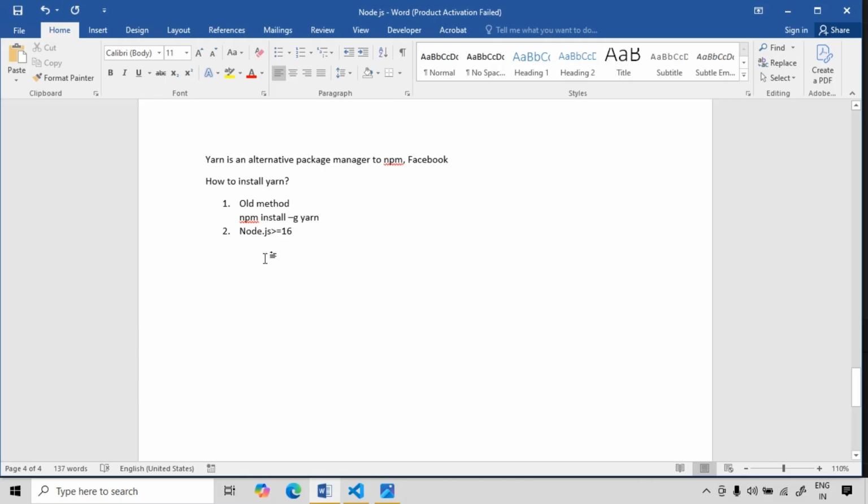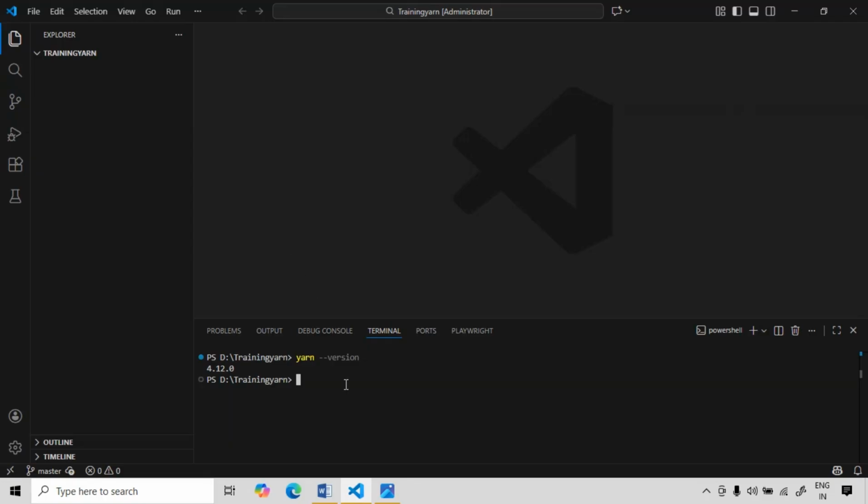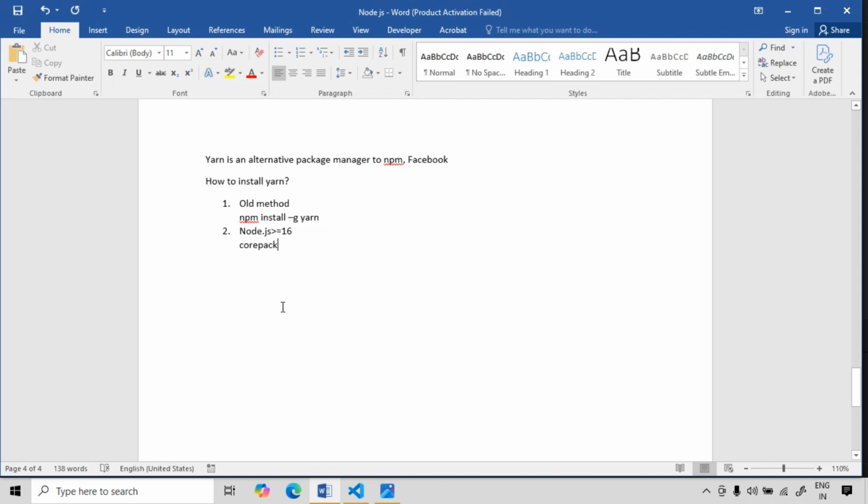Instead, you can use corepack. Before that, how will you check the node version? node -v. It's 22, which is greater than 16, so you can use corepack to install yarn.